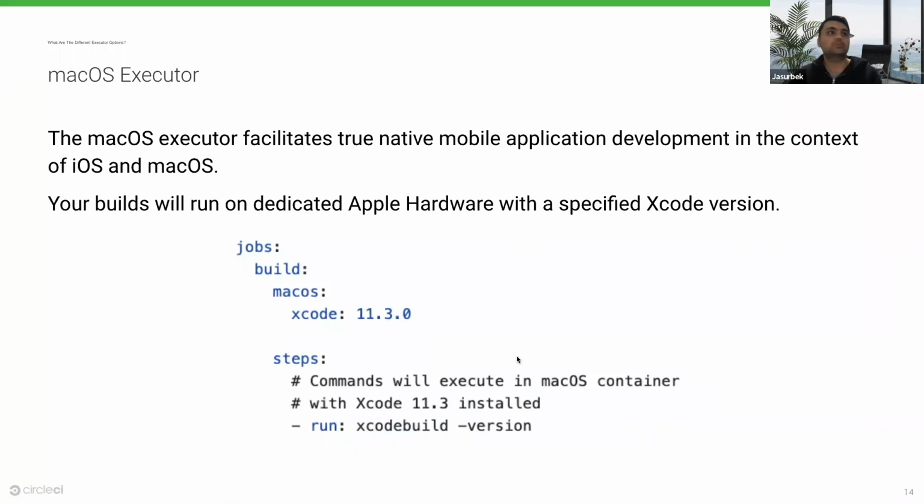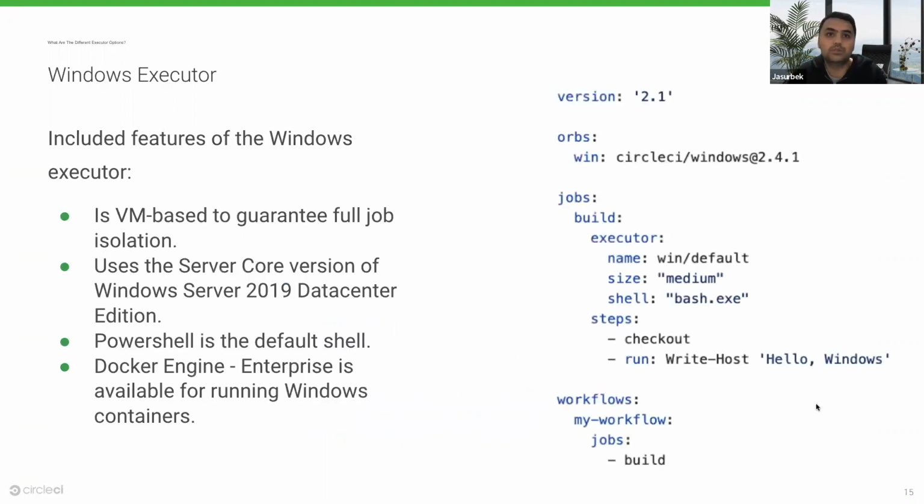The only difference with Windows executors is you need to specify its Windows version, and also which shell to use.